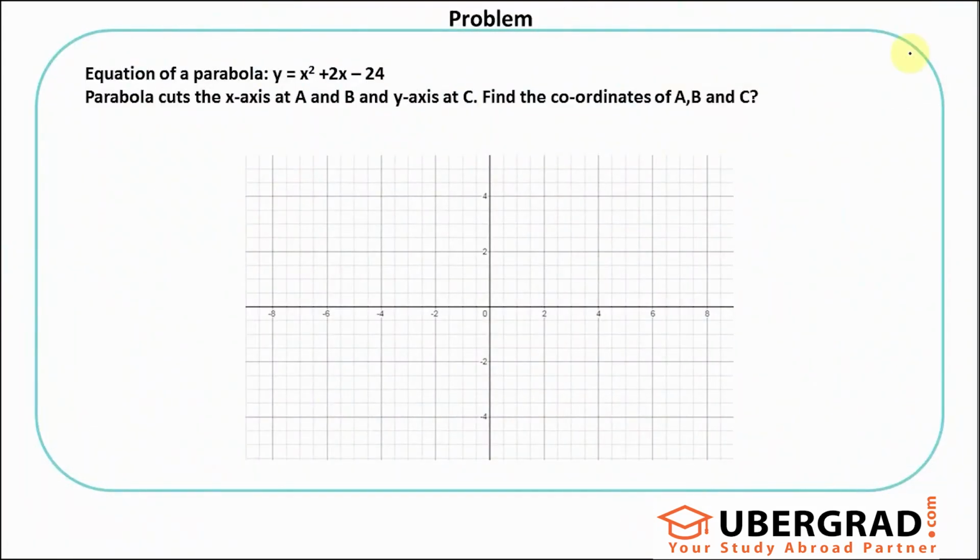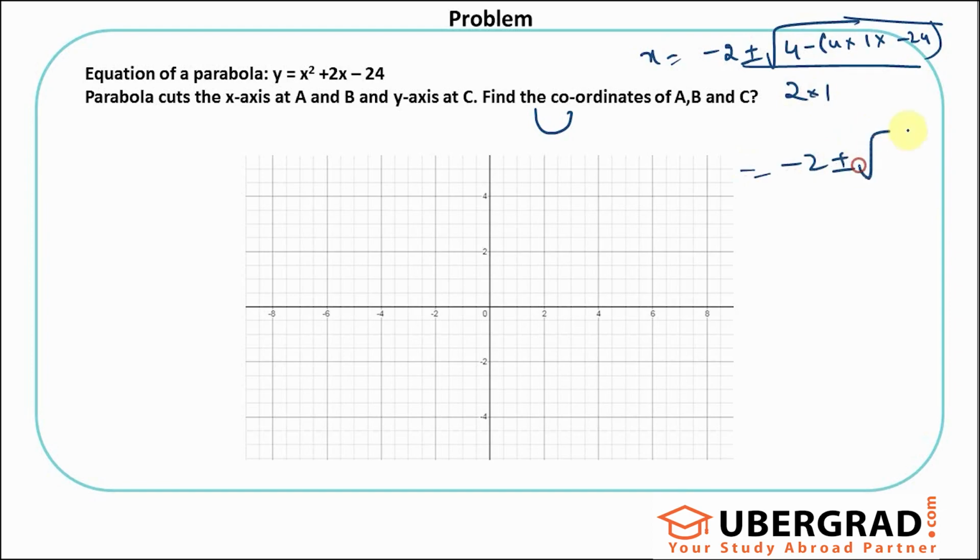Let's look at a simple problem: x square plus 2x minus 24. How does it look? It should be upward facing because a is positive. And where would they cut? Let's find the roots, so let's solve this equation, right? What are the roots? Minus b plus or minus square root of b square minus 4 times a times c, where c is minus 24, all divided by 2 times a, and a is 1.